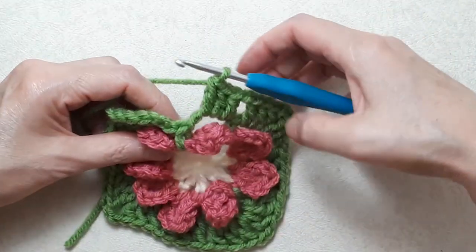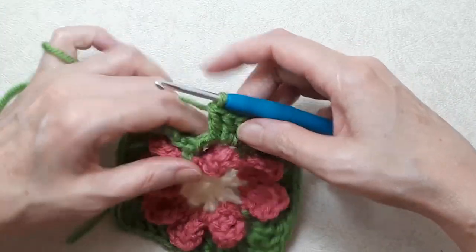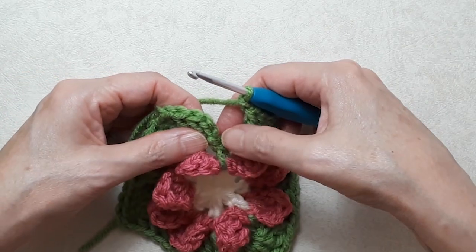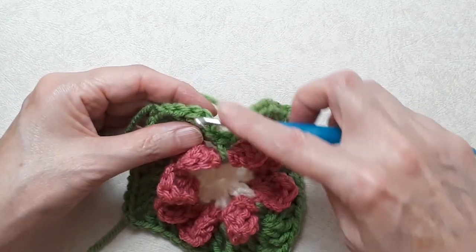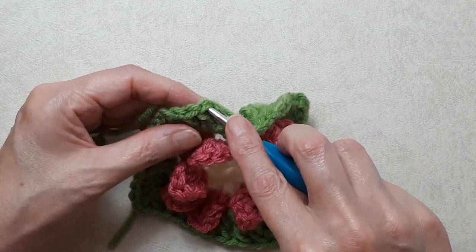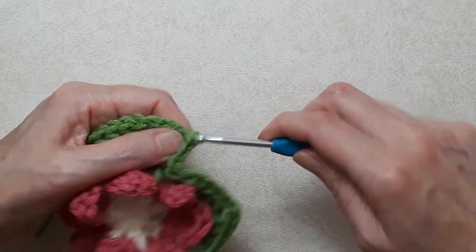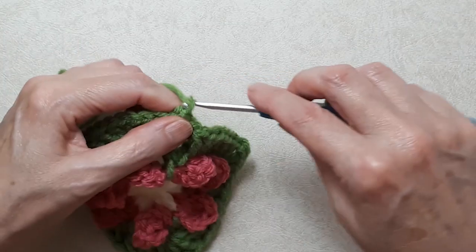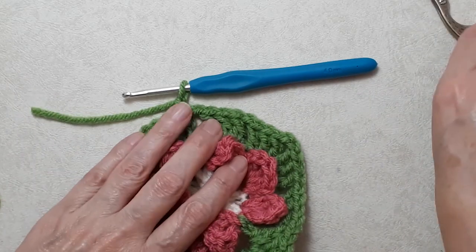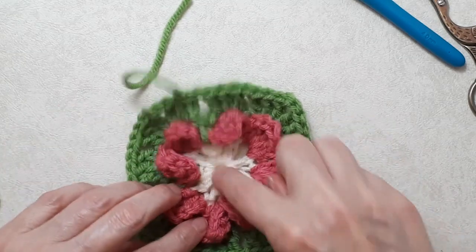Okay, so here I am coming out of a corner, and then chain 1, set of 3 double crochets, chain 1, and then coming around to the first corner, and you've got your beginning chain 2, 1, 2. And we're actually going to slip stitch into the top of that second double crochet. This just kind of makes for a nicer, neater join. So slip stitch into the top of that and do a chain 1 to fasten off. And you can pull that through. And that's the end of round 2, or 3 or 4. What, 1, 2, 3, 4?